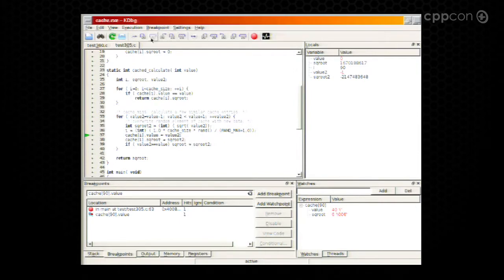One thing you can do if you want to is you can actually look at cache element 90 getting corrupted. At the moment it has 40 and 6, which in integer arithmetic is okay. If we step forwards, you can see it getting corrupted. It now contains 255 and 0. Okay, so some of you might have spotted what's gone wrong, but just for fun, we're going to try and find out why value 2 has a value of -1. So we'll set another watchpoint on value 2. And we'll run backwards. And not surprisingly, it's in this loop here. So what's happened is value itself is 0. We're looping from value -1. So this bug is that the loop is trying to find the square root of a negative number. So square root has returned some ridiculous value, and it's corrupting the cache.